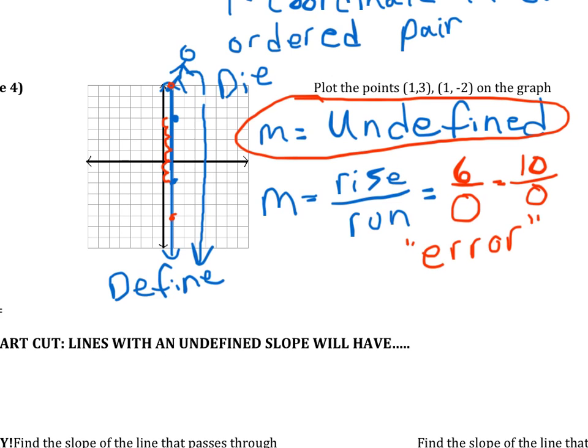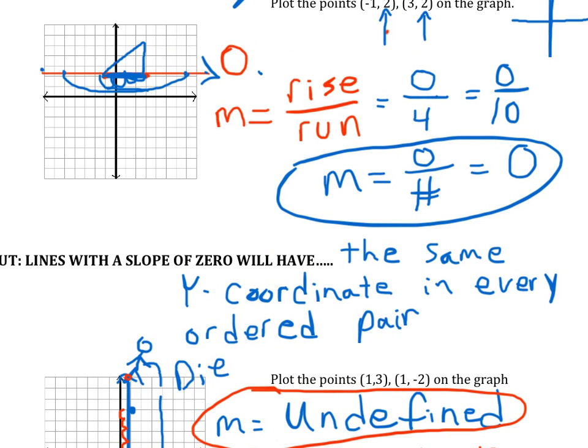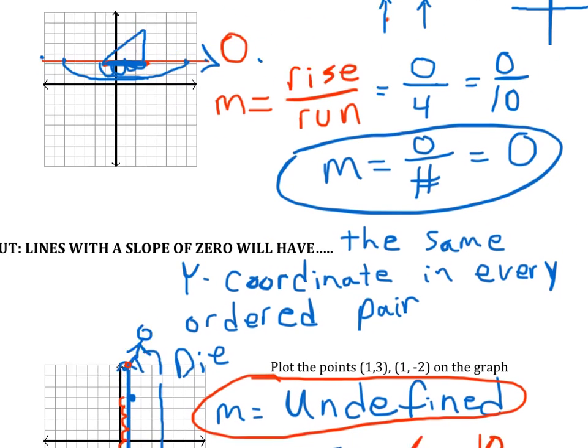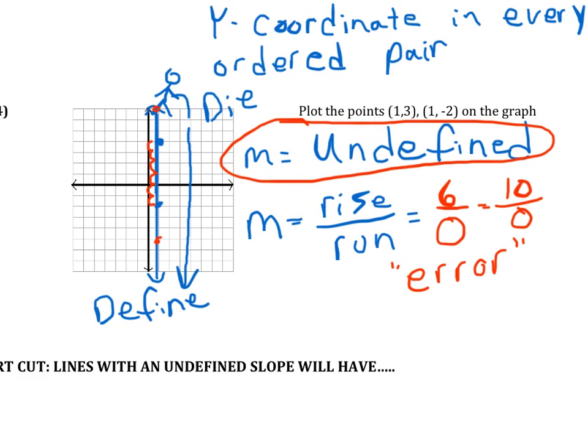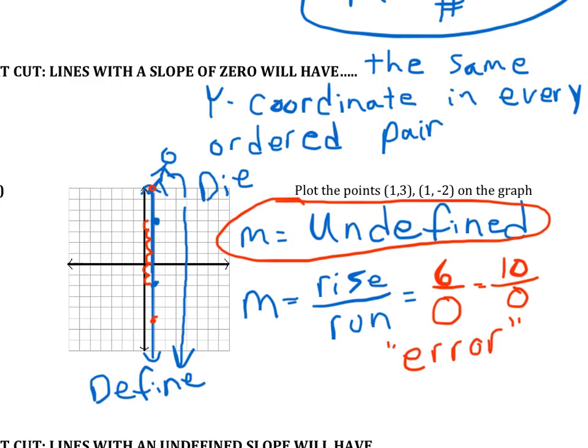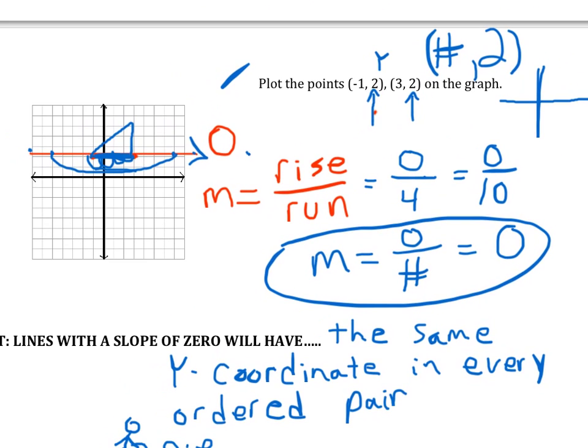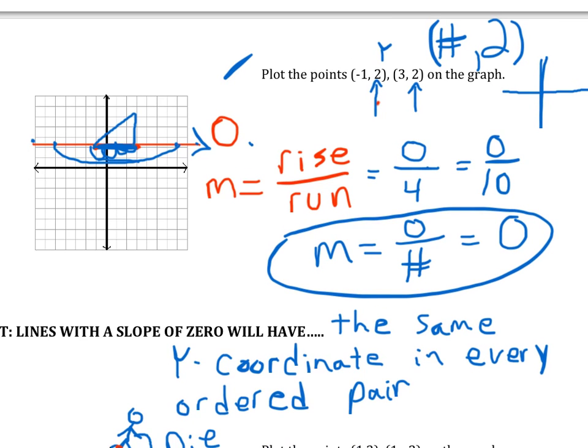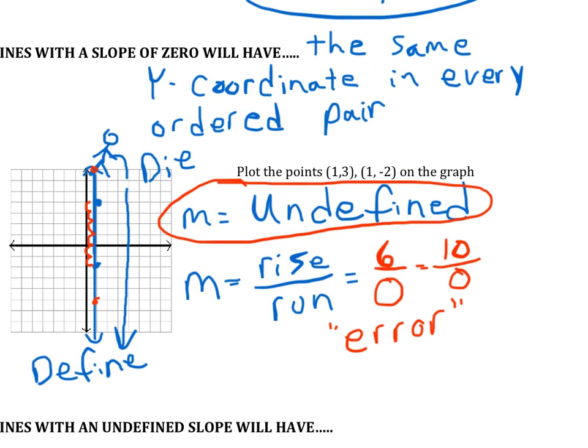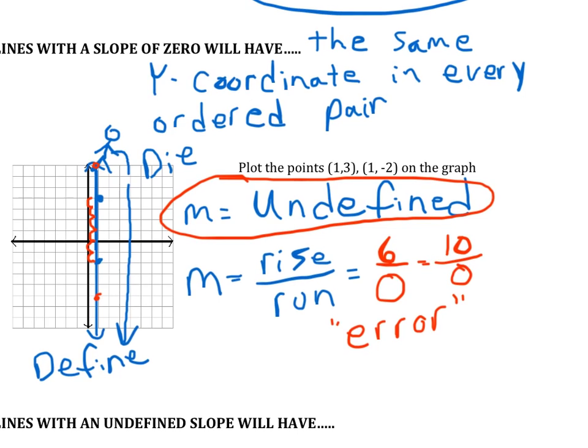Okay. Again, with these 2 lines, with the horizontal slope equaling 0 and the vertical slope equaling undefined, you really have to memorize these and understand why it's 0 or undefined. Okay? The key points again, for horizontal lines, the 0 for the rise and the run will be in the numerator. For vertical lines, the 0 in the fraction will be in the denominator. Okay?